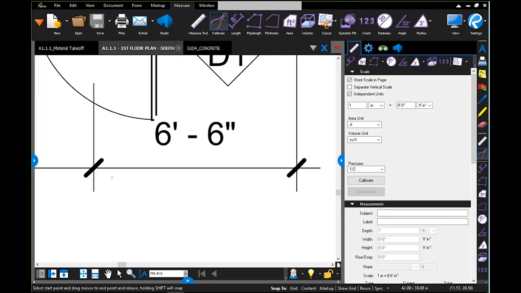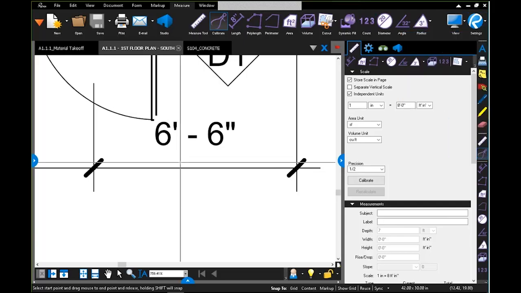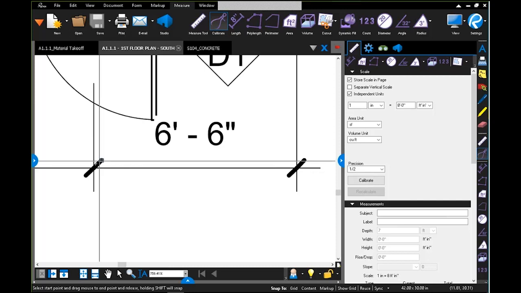So in order to get that, if you're taking notes, write down the first tip of today. If I go over to the right top section of my screen, and if I click on that drop-down arrow next to the letter R, in here I have the option to show my full screen crosshairs. Now, when I come into my drawing screen, you'll see those full screen crosshairs turn on. Now, I love this because I can easily know that I'm aligning from one end to the other.